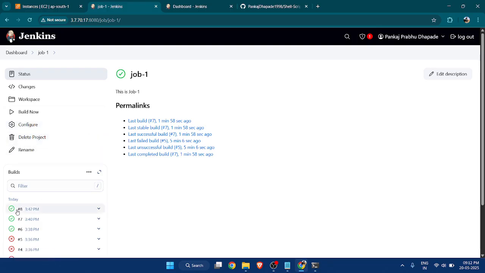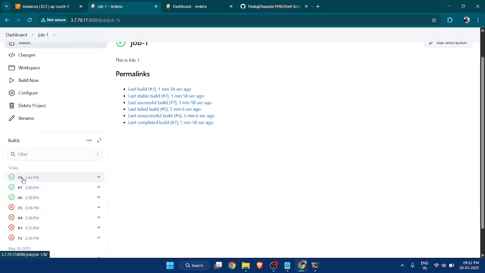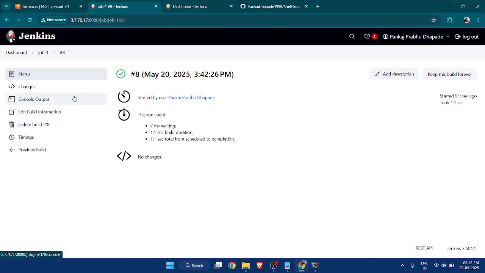Now it is building. You have to select the build whenever you want to see the console output. So hashtag 8 is the latest build, I think. See, hashtag 8 console output. Let's see the output.